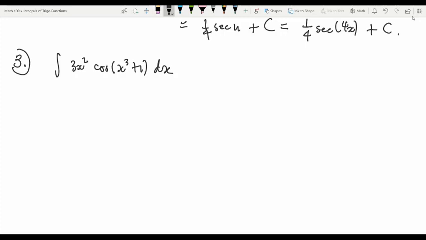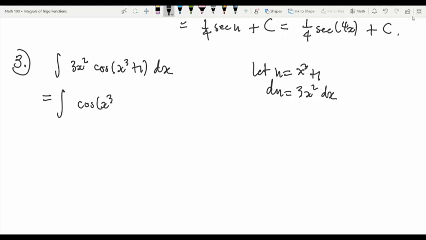And for the substitution, the innermost function is x cubed plus 1. So we let u equal x cubed plus 1. So your differential du is 3x squared dx. And when we look at our integral, nandyan na lahat, no? So rewriting, pwede natin mapalitan ng u ay yung may x cubed plus 1. So we write that first, cosine of x cubed plus 1, and then ang matitira ay 3x squared dx. But thankfully, this is exactly your du.